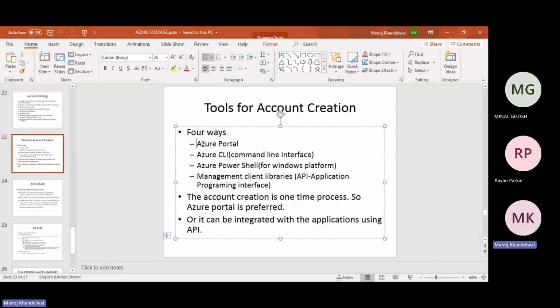ये दो तो पोर्टल पे मिल जाएंगे. पोर्टल आप जब लॉगिन करेंगे तो पोर्टल से, this is graphical user interface. Okay, this is graphical user interface. This is command line interface.